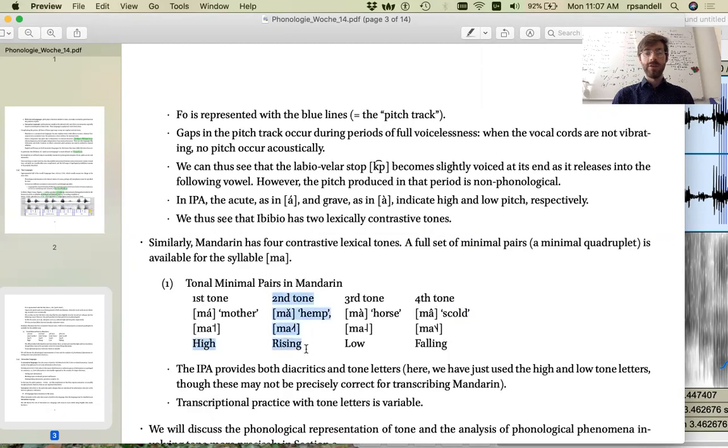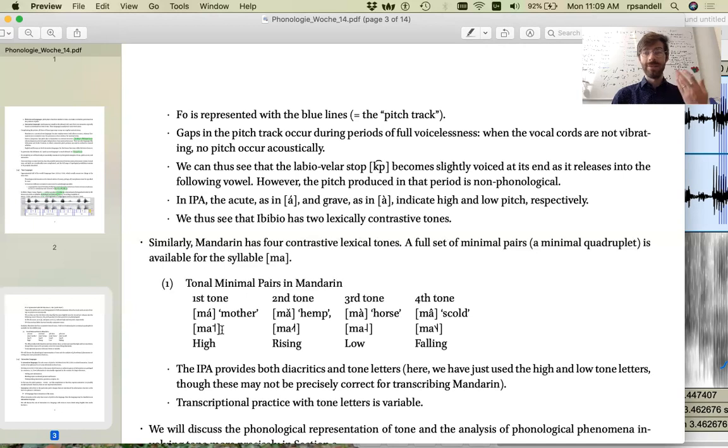I've also given here a description of the approximate properties. And one alternative besides diacritics on the vowels for transcribing pitch is to use these tone letters. These are also made available in the International Phonetic Alphabet, and both can be used. It's possible to place these tone letters either before or after the syllables involving them. The usual practice, or maybe the more common practice, is to place these tone letters following the vowel.